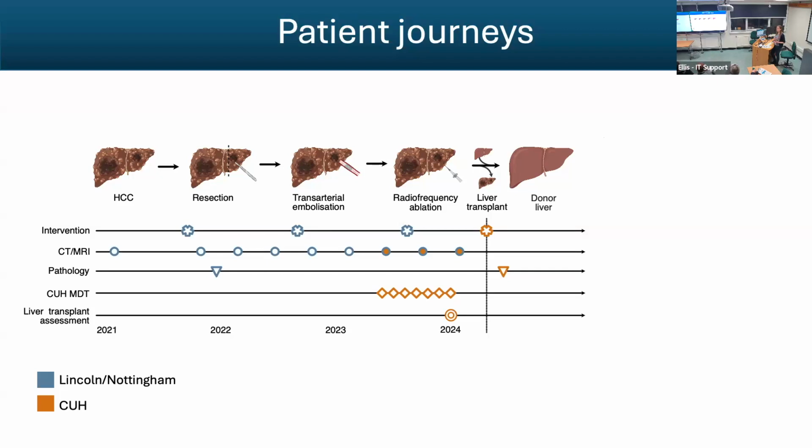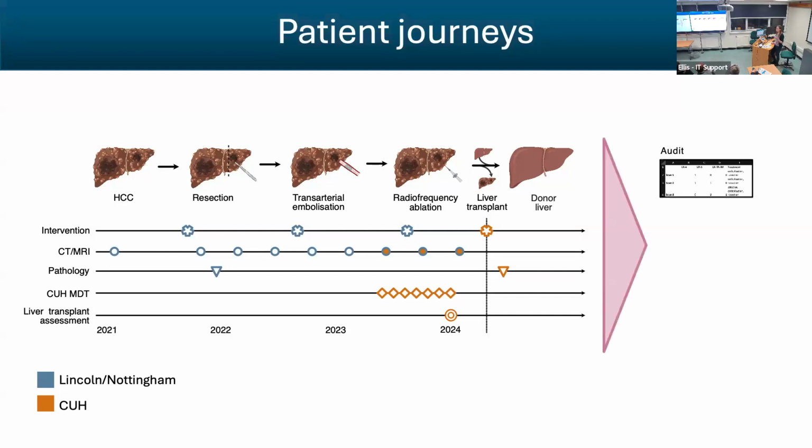But at the moment, we very rarely use this data quantitatively to actually learn something about our patients. And the kind of things that we might do if we had access to this data would be starting with audit. Just thinking about how do our systems actually work on our patients? Is our MDT system working the way that it should be? Is the lesion grading working the way that we're expecting it to be?